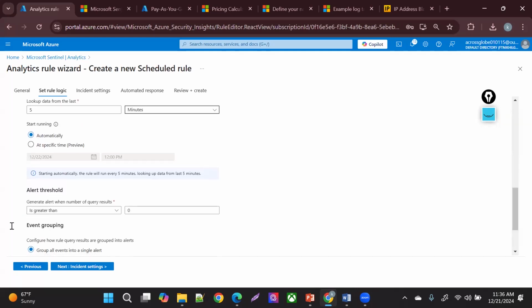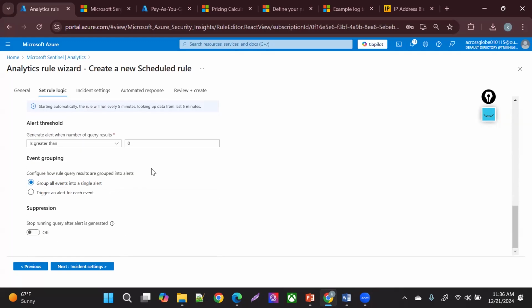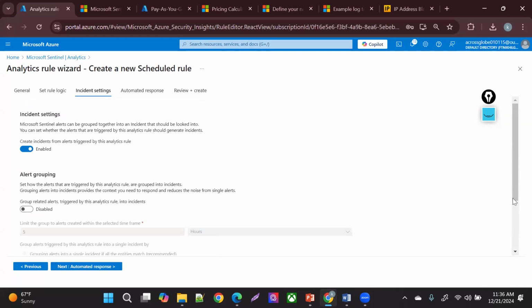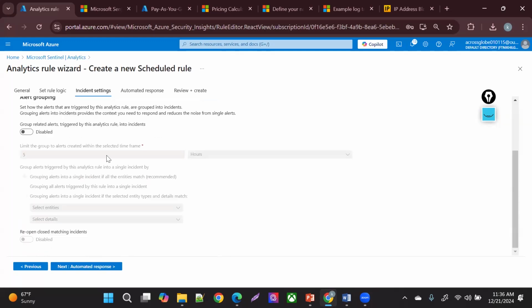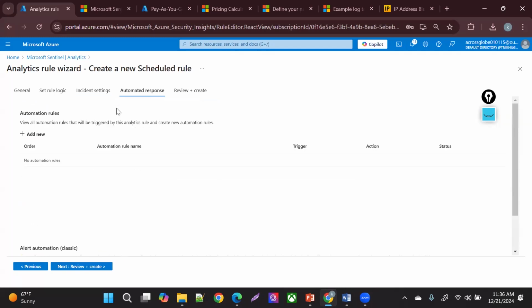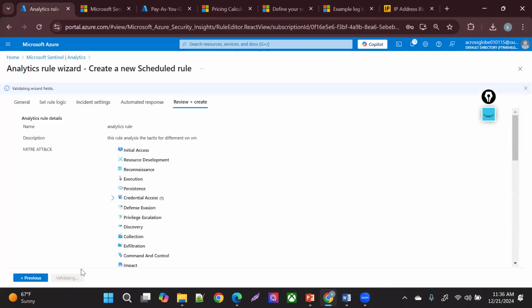Now, I can define alerts and everything there. I'm going to cover alerts later, but not configuring it here. I'm just defining the incident. That incident is going to be triggered there. It's going to create that incident whenever that happens. Automated response is there, which I'm not going to configure now. I'm going to tell you how automated response works. Now let's just configure that analytics rule. I'm defining one analytics rule based on my pattern. After this analytics rule, any pattern that matches is going to trigger that incident.